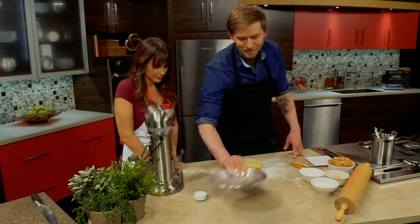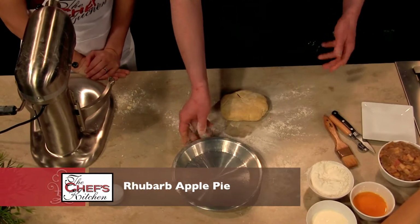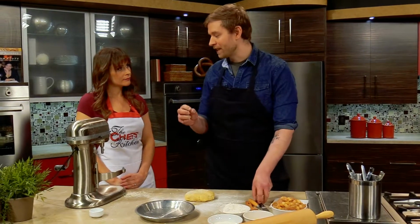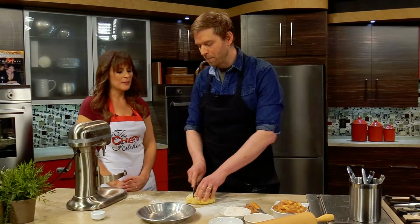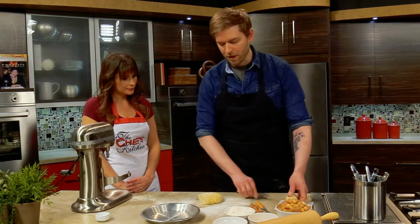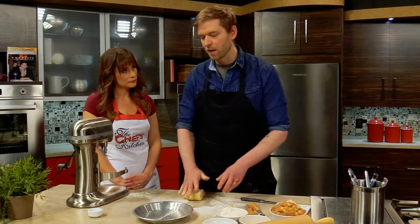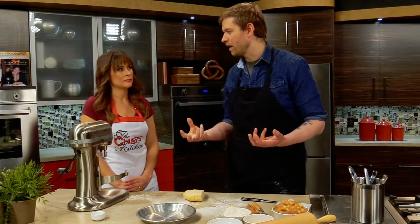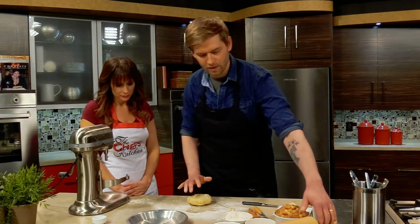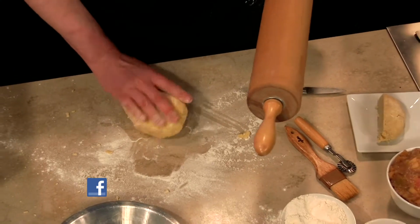So I like to use these aluminum pie pans. Very old school. Yeah, exactly. You can use a ceramic one by all means. I would not use the disposable kind. How about glass? Yeah, glass is fine. It basically comes down to being a better conductor of heat. That's what you want to get a really nice solid bottom. Those thin pans just don't ever get hot enough to cook the pie, so you get a soggy crust. Even cast iron works okay. Do it right in your cast iron pan. That's very old-timey. Yeah, for sure.